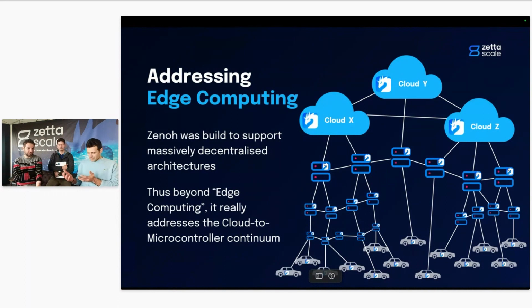It could be the radio access network. For a factory, it could be the on-premises infrastructure. So each one comes with its own edge. Or in some cases it could be my car, because I have a server in my car. So the reality is that there is a continuum where we can compute, store, and communicate, and that's where we need to live. And that's where Zenoh flies, because it was designed for this.